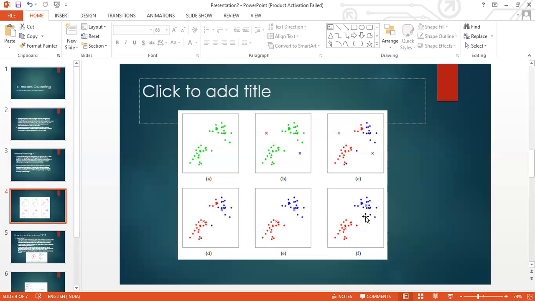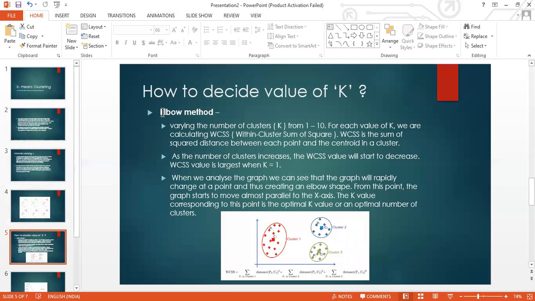Okay, so this was the working of the whole algorithm, but it is very tricky how we are able to take the value of k as 2, because if we have a very big data set, we will be unable to recognize how many clusters it is forming. So to know the value of k, there is this elbow method. It is also a hyperparameter of this algorithm. To understand this, you need to know one thing, that is within cluster sum of squares. It is WCSS. So now how is this WCSS calculated?